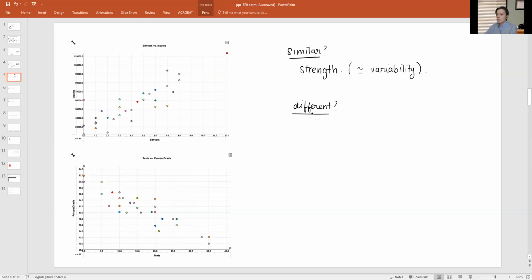Okay, well, this one is an easy one. How are they different? They're different because they have just a different direction of the association, right? We said this one, if we increase in X, we increase in Y, whereas here, if we increase in X, we decrease in Y, right? So the direction of the association is different, right? And so what we're going to try to do for the next couple of slides is to determine, is there a measure that could tell me both how strong the association is and the direction of my association?